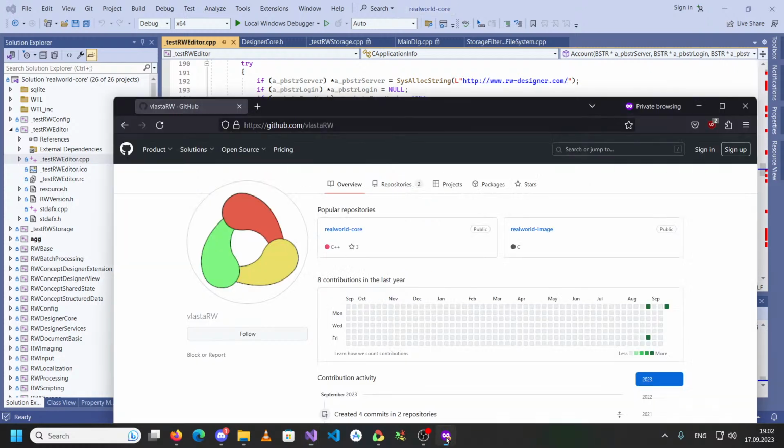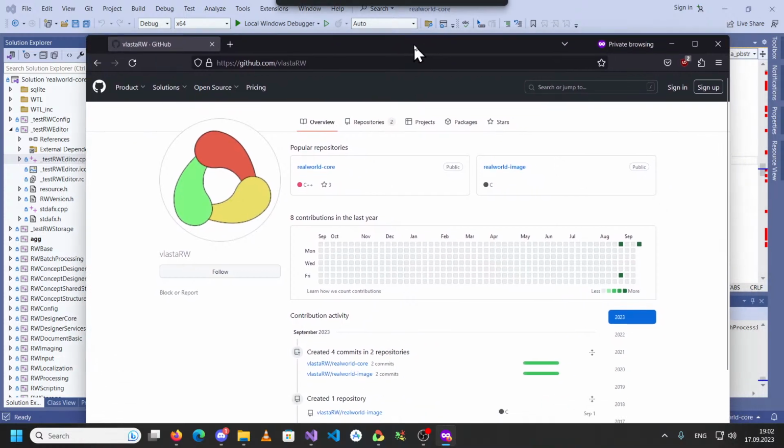So when you go to the GitHub page, I am using an anonymous window here because I don't want to be signed in. If you go to github.com/vlasta_rw, you should see these two repositories.